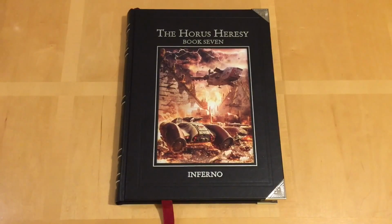What I'm a bit more divided on, in terms of my own personal opinion with this book, is the actual story writing in it. And this is for a couple of reasons. The first thing is, reading the story, it feels like a rerun of Book 5, Tempest, with the Battle of Calth. It does feel like a regurgitation of that story in a way, and it's not as well written either.